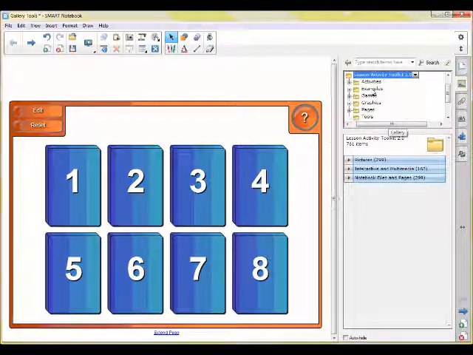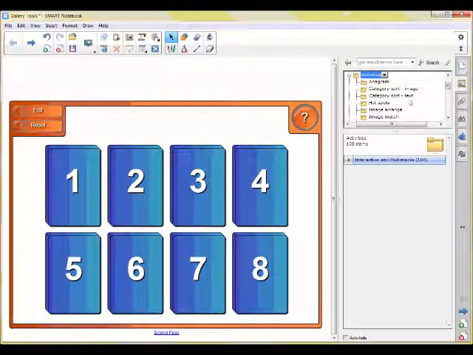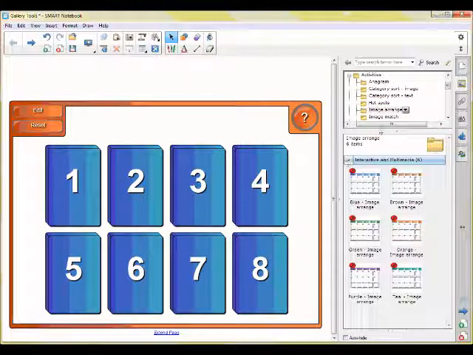Inside of the Lesson Activity Toolkit, you will find many different, mostly Flash-based activities. But when I click on there, once again, you have subfolders beneath that. And as you start to click and explore some of these categories, you'll come up with some ideas on how the items could be used for introducing a lesson, or even reviewing some of the vocabulary words or the main concepts of what you're trying to teach in class.